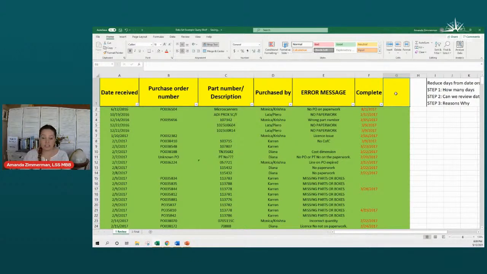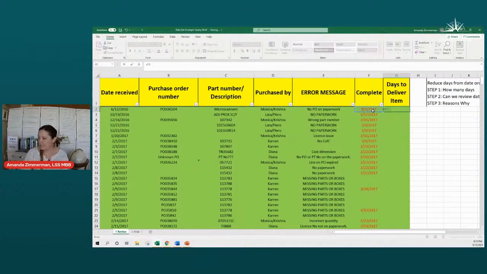Okay, so the first thing that you want to add is you want to know how many days did it actually take, because that's what you want to reduce, right? That's what you might want to do averages on, median, mean, mode, and look at the standard deviation. So let's say days to deliver item.